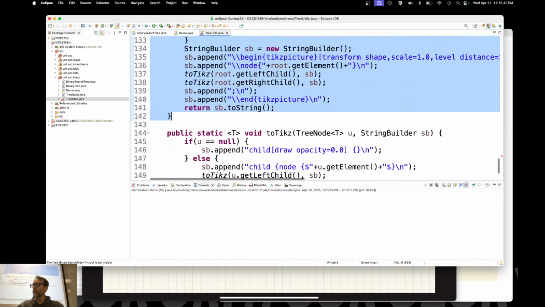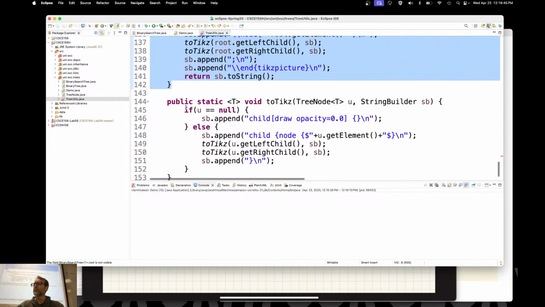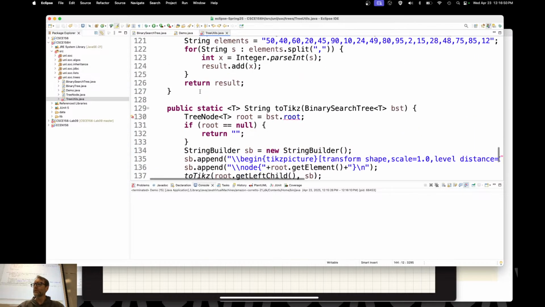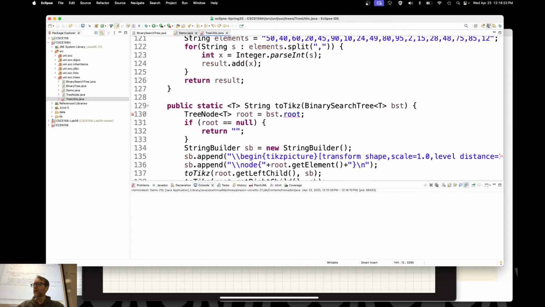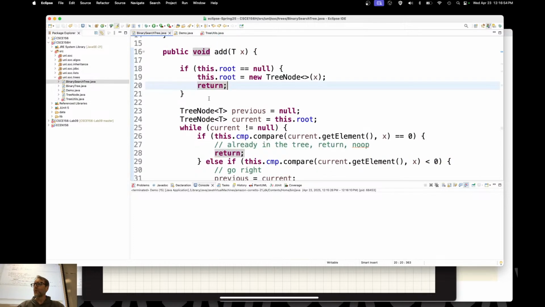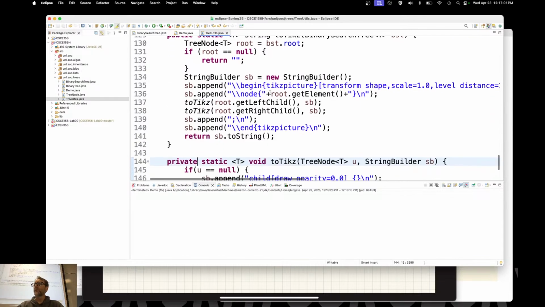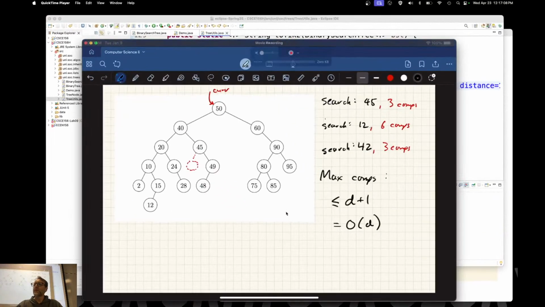Oh, I know that this should actually be private, because this one uses it. All right, and then we're going to have to break encapsulation for this thing to work here. Let's go ahead and make this public. So, TikZ is an environment that you can use in LaTeX to draw things. In fact, this is how this was drawn. I generated LaTeX code and then compiled the LaTeX code, and it generates something that looks like this.